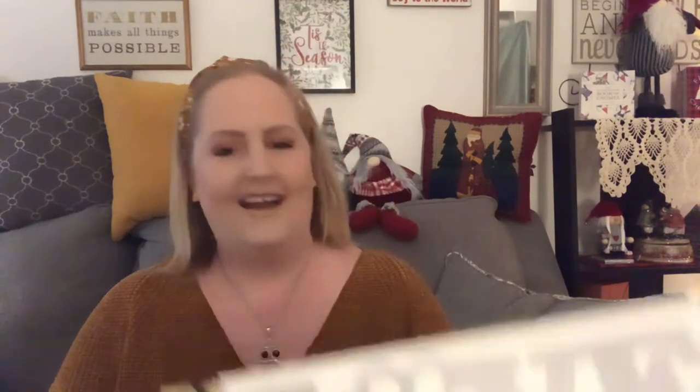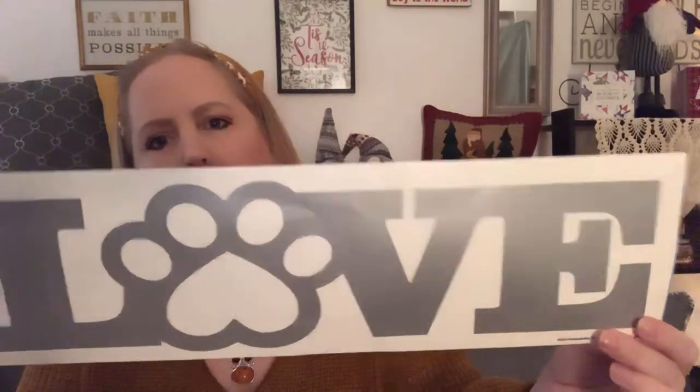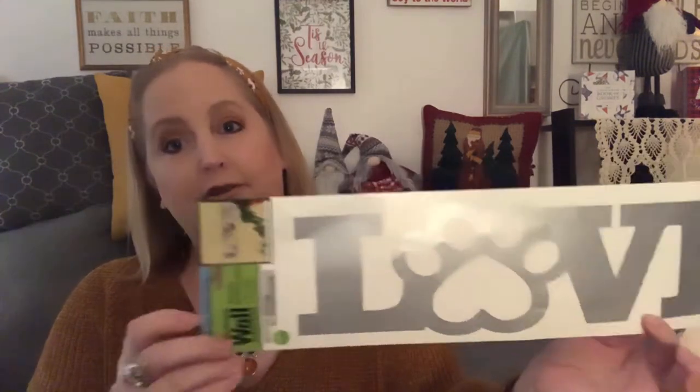If you remember when I found that meow sign for our little area of pet signs on the wall, I was telling you I wished I had found one that was like a wolf or a bark. Well, I did find this one — I've seen it a million times and it's a bit bent so I'll have to straighten it out, but it will look really cute in that little area of our wall.